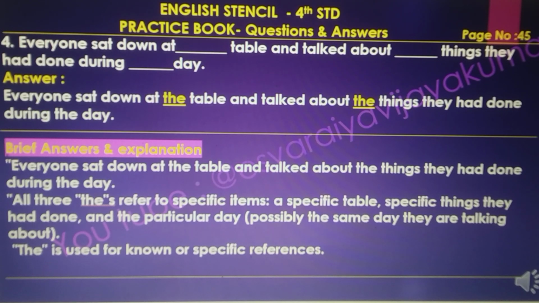And the fourth one, everyone sat down at the table and talked about the things they had done during the day. The brief answer and the explanation: in all three, the refers to specific items, a specific table, the specific things they had done, and the particular day, possibly the same day they are talking about. The is used for known or specific reference.